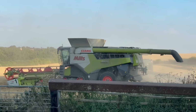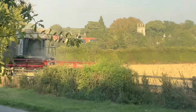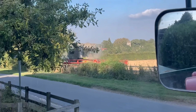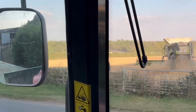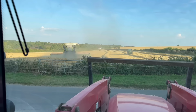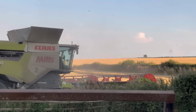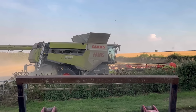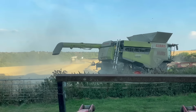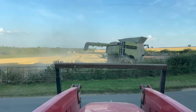Here we are, look. Not one class 8,900 Lexion, but two class 8,900 Lexion. Anyway, back to the masses. One day, one day.